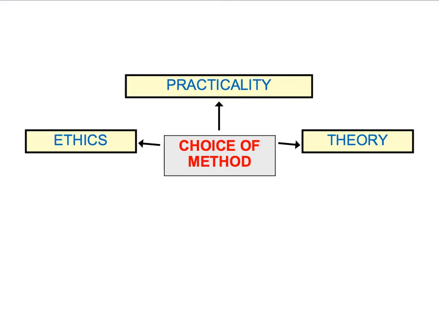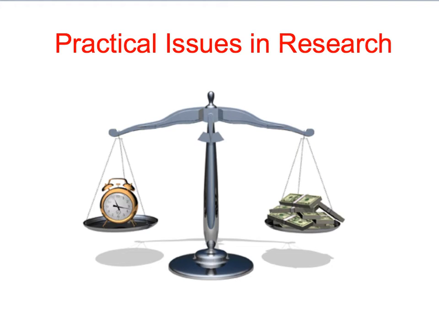Firstly, you've got the influence of what we might call practical factors. Then secondly, we've got the influence of ethical or moral issues. And then thirdly, we've got the role of theory. So let's look at each of these issues briefly in turn. So practical issues are those issues that have to be settled before research realistically can be undertaken.